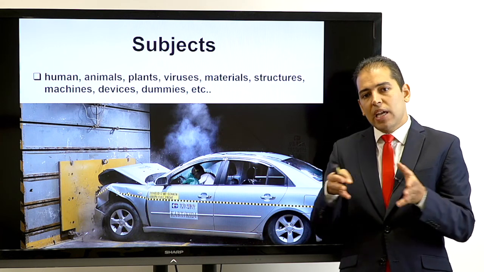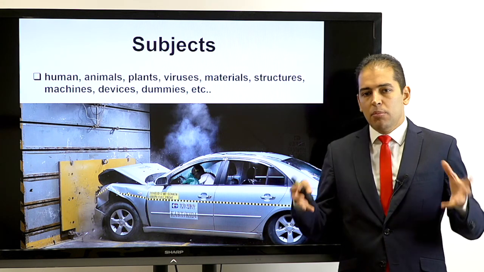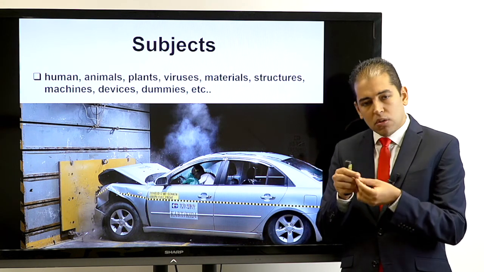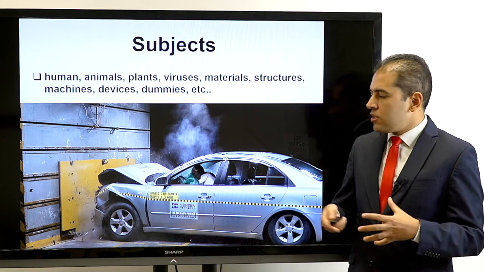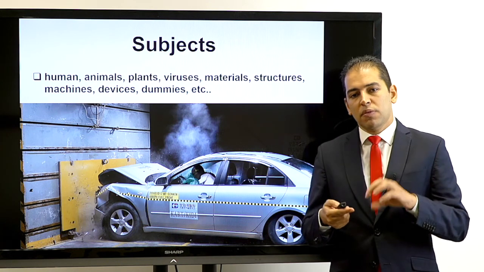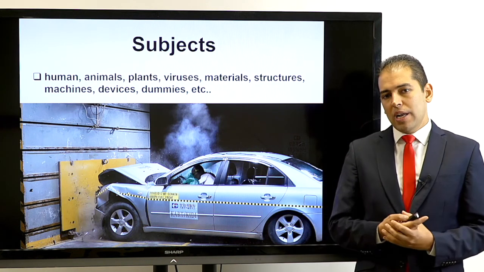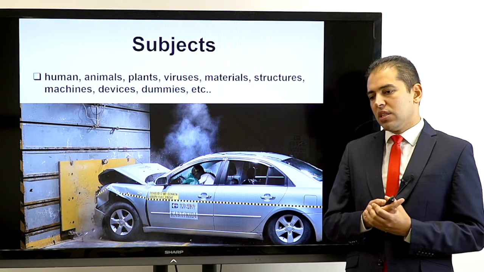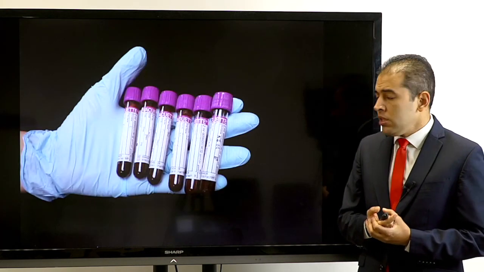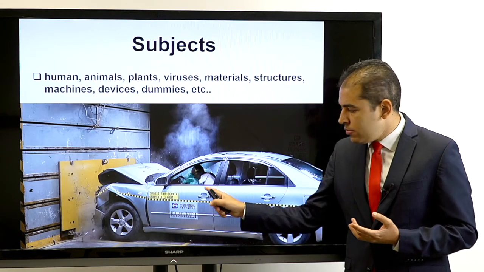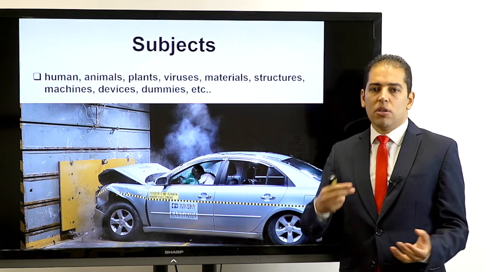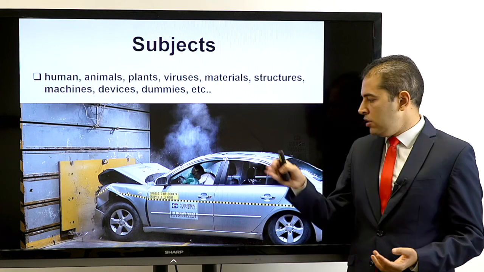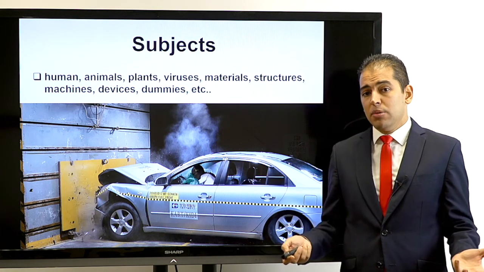And the subject scale makes a difference. It can be a human being, it can be a small sample. So the subject is very important to determine, because the consequences of determining the subject will allow you to design your lab and spatially succeed in running it. Now, as I mentioned, your subject can be a dummy in a car, so this means that you need to have a big space because we run a lot of cars doing crash tests and you are always testing your dummy. This can be a subject.